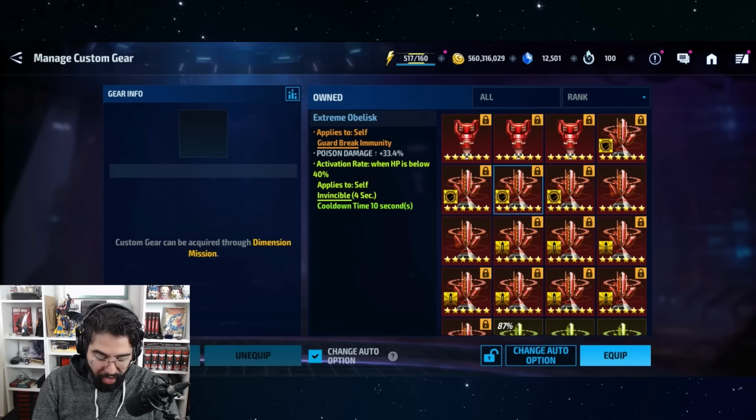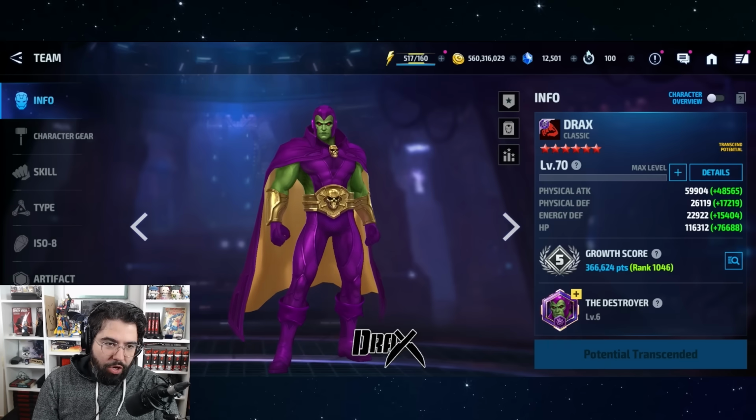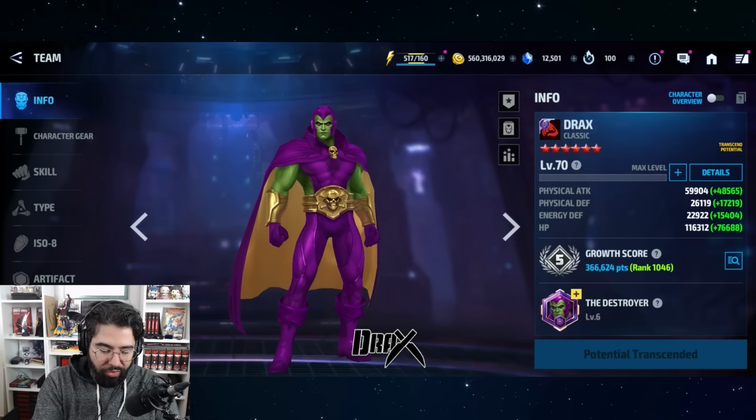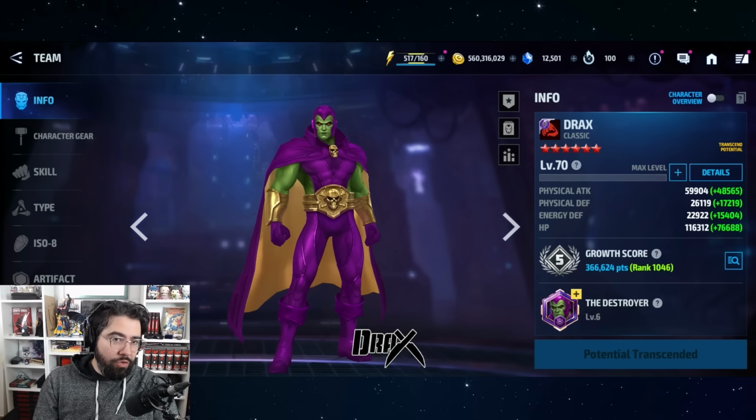I could give him an Obelisk, for example. So here, let's go ahead and give him, maybe that one's a little bit too good. This poison damage, 1 with 4 seconds, whatever. That's fine. So now he goes from 355 to 366. So that's not a lot, right? That's only 11,000, but that's 25% of what we needed to do to get that 40k to boost that sector.